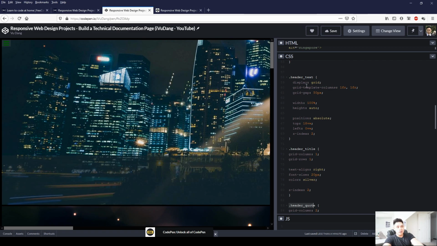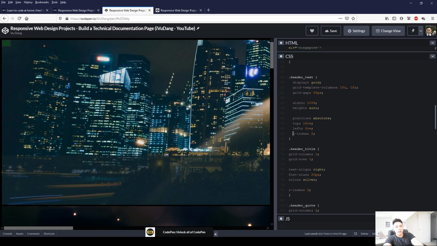So in grid-template-columns, I put 1fr, 1fr. This means that it's 1 fraction, so each column takes up an equal width. grid-gap is how much space is between the 2 columns.